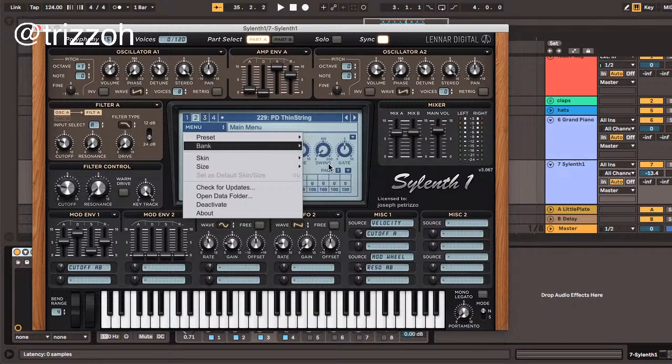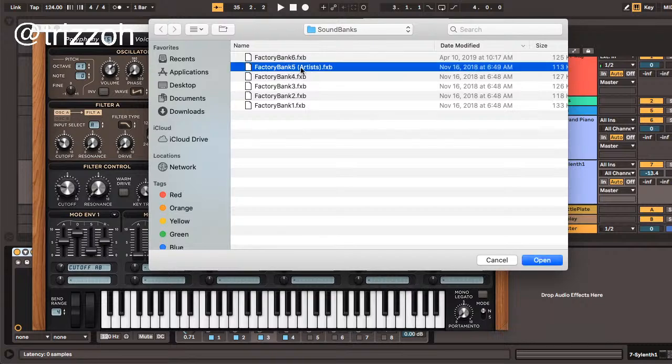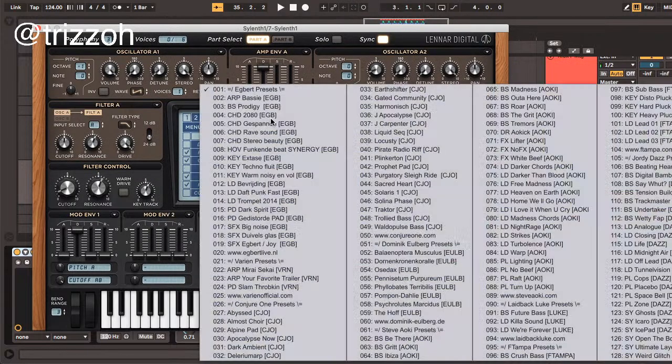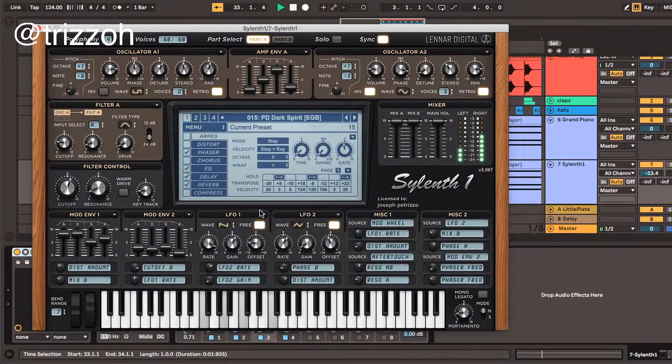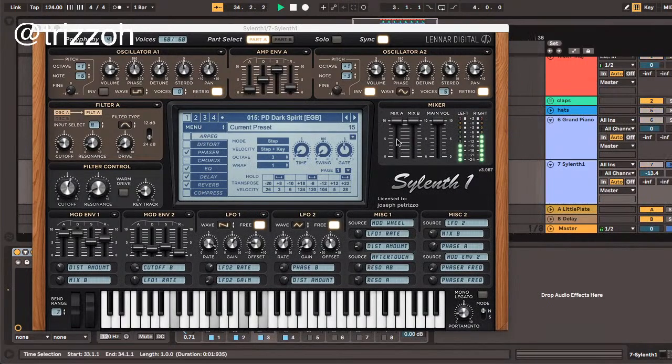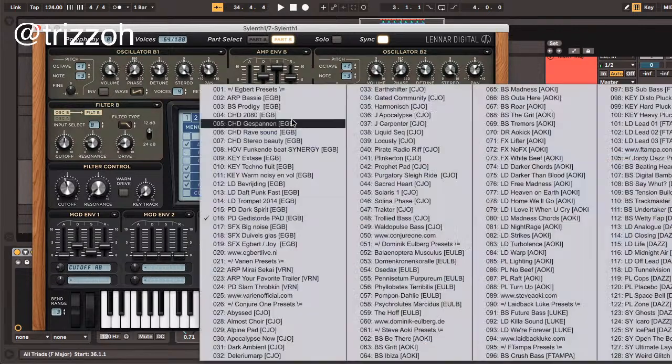We're going to load to the artist bank. Where's the Armin? Here we go.